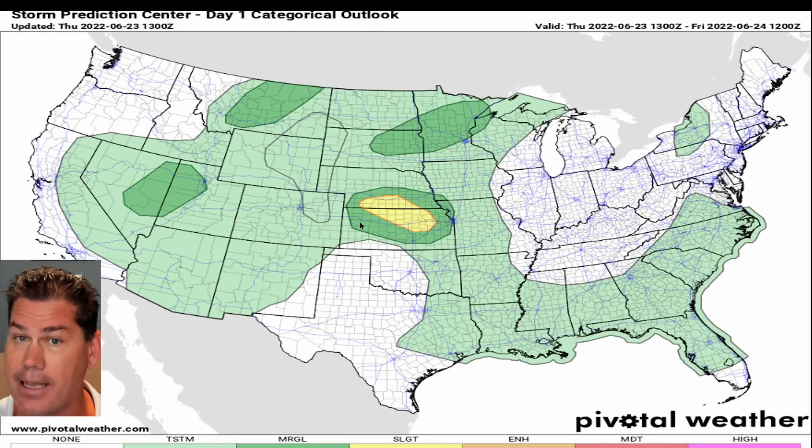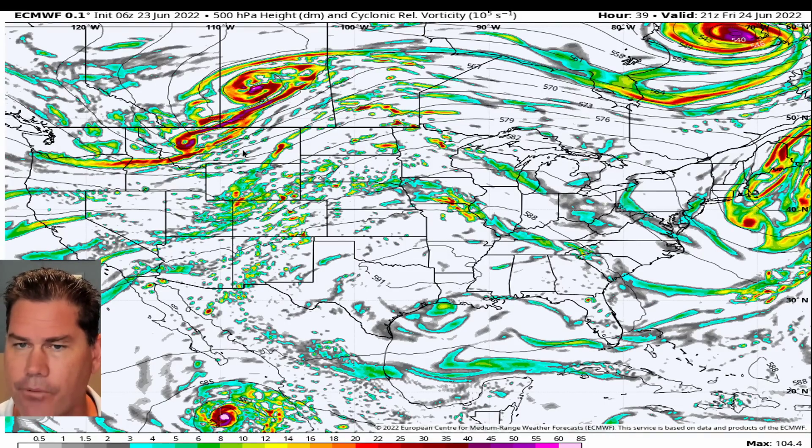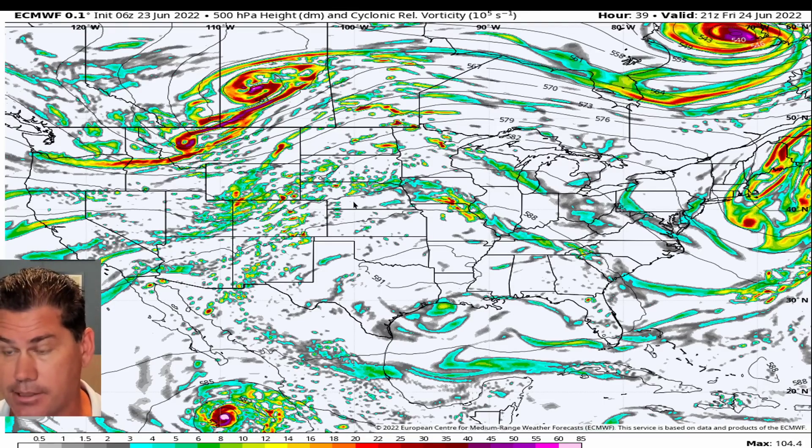That heat just kind of intensifies and is lifting all the way up into the Dakotas and into Minnesota, and that's actually going to be setting the stage for pretty intense storms up there headed into tomorrow. But today we still have that slight risk for severe storms along a kind of boundary in portions of Kansas, getting into Nebraska. Some of these could be on the stronger wind gust varieties, with maybe upwards to quarter-size hail. These aren't really going to be that intense — just a boundary draped across into portions of Kansas and Nebraska today. But the main activity is going to be tomorrow because we've got a powerful shortwave that's going to be coming out of Montana, with a lot of lift associated with it, ahead of a cold front that we're going to be impacting a good chunk of the U.S. this coming week and into this weekend.